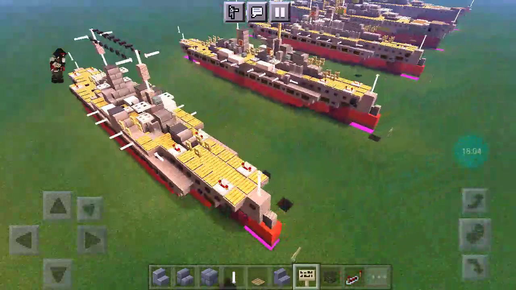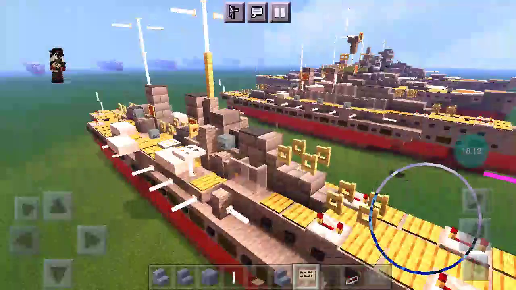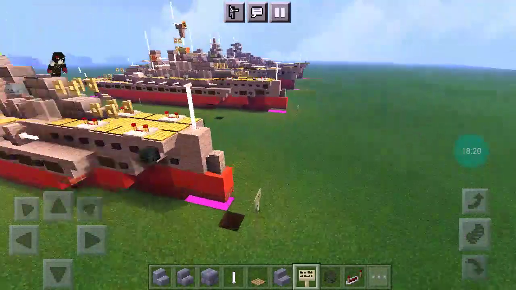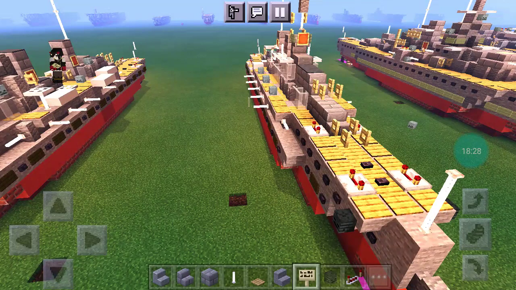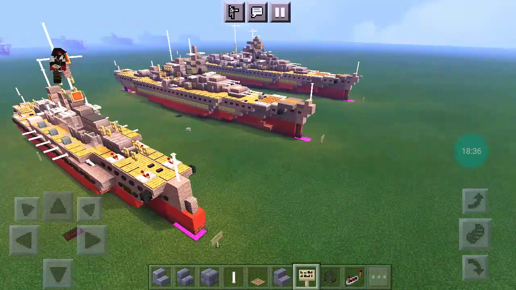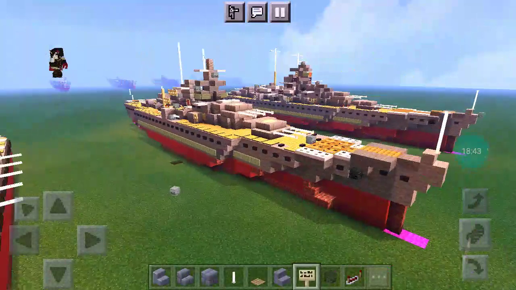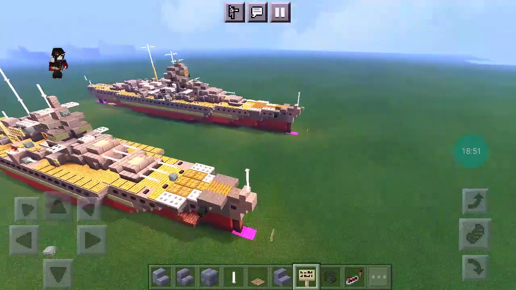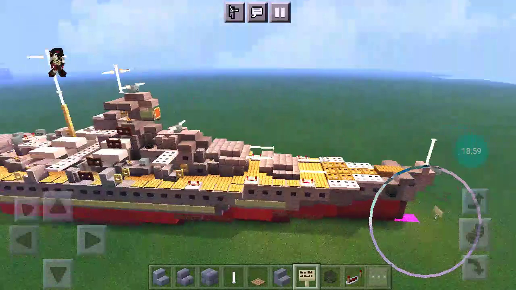I apologize for the lag. And then we have the Koenig class. And then the Bayern class. Just like that. And then after that I have Scharnhorst, which will probably have a camo in the tutorial. And then I also have Bismarck, which will also have a camouflage when I do the tutorial.